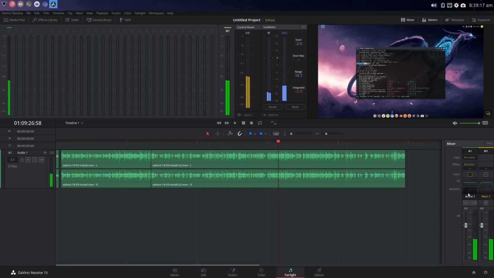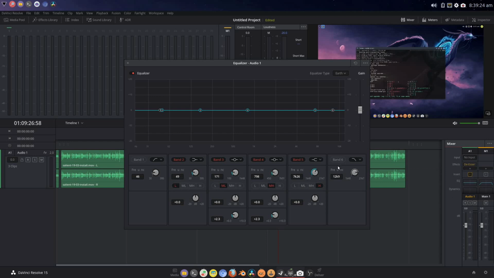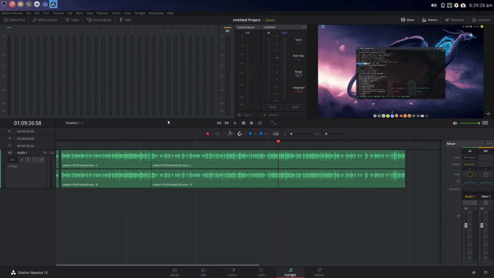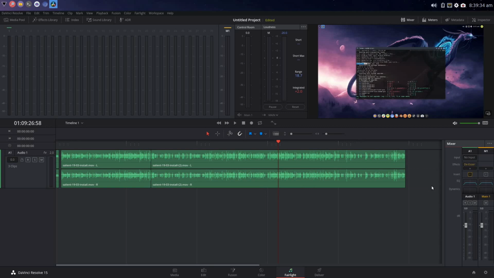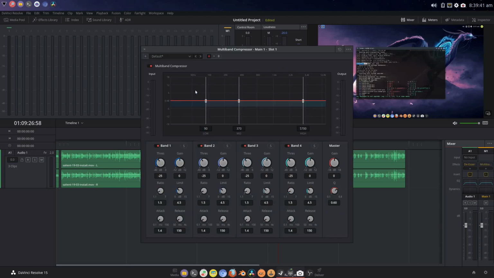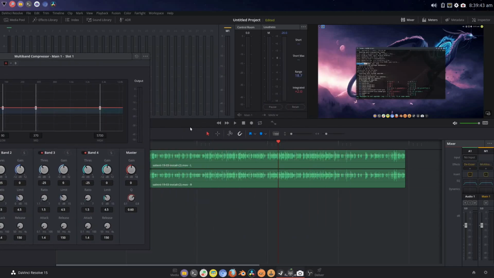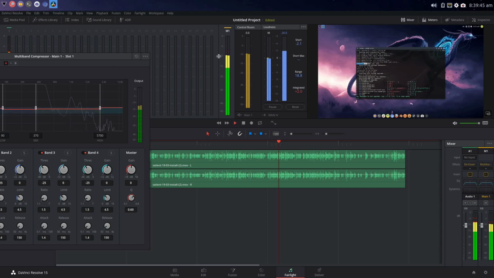The EQ on the main audio, I'm going to hit band 6 and band 1 straight away just to take the highs and lows off. We don't really need it on that one, but it's been applied. That's not a problem. That's just on the final output. But the effect I want to apply on the master output is just a multi-band compressor. And if we play that now, we'll see that those peaks have been brought right down.